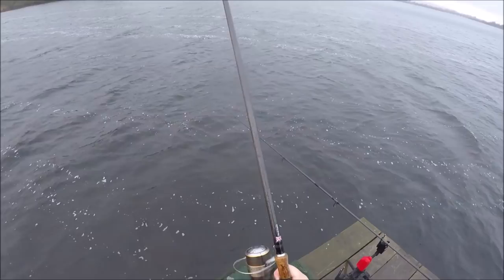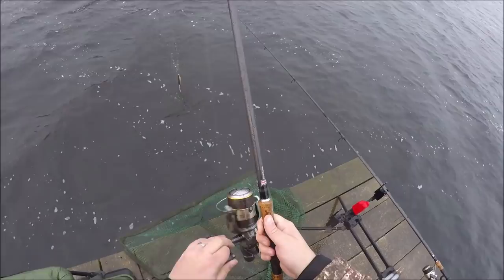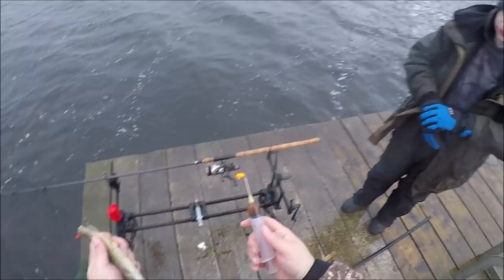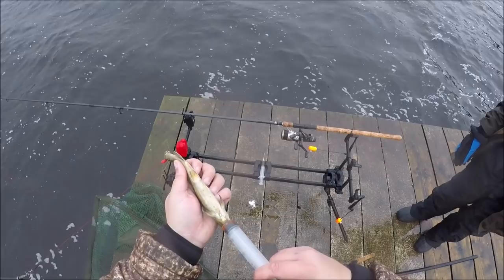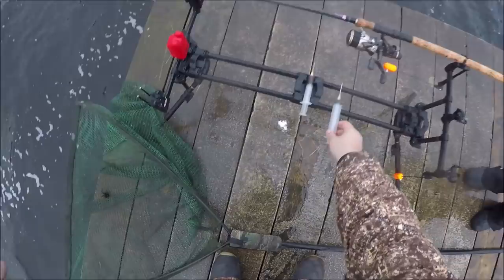So we're going to wind it in. This is the trout. So inside the trout, we're going to inject salmon oil. This is full of salmon oil. You got to be careful when you're doing this, because you don't want this into your hand. So just be careful with it. Just put a couple of holes like that there. And start to inject slowly. And you'll start to see it starting to ooze out. There we go. And that is the salmon oil.